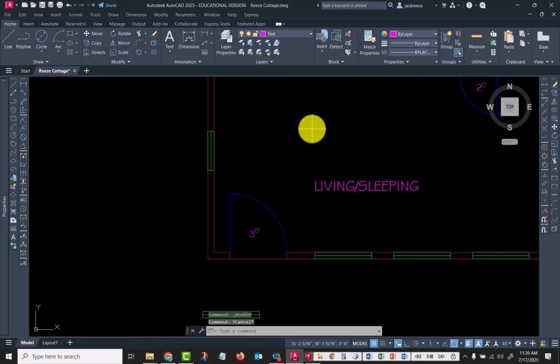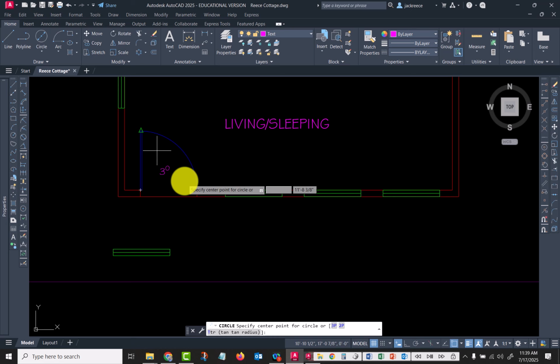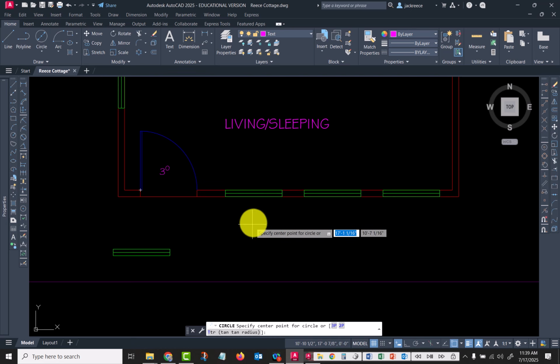Now the window markers. What we're going to do is draw a circle and then put the text inside it. Okay, and so let's come down here. We're still on our text layer, so let's go circle diameter.